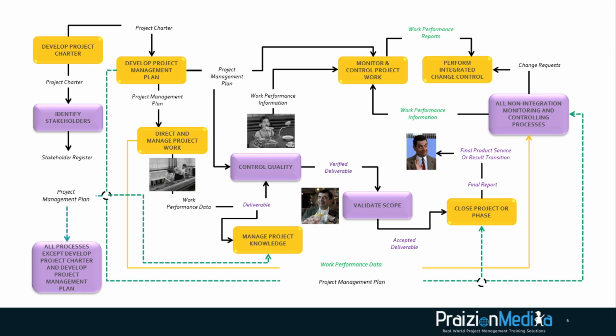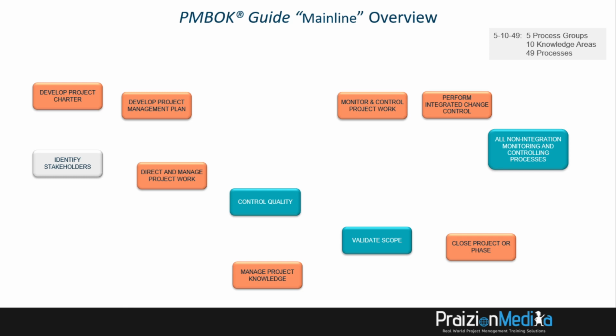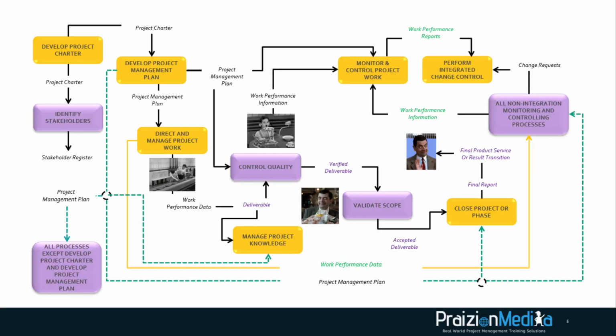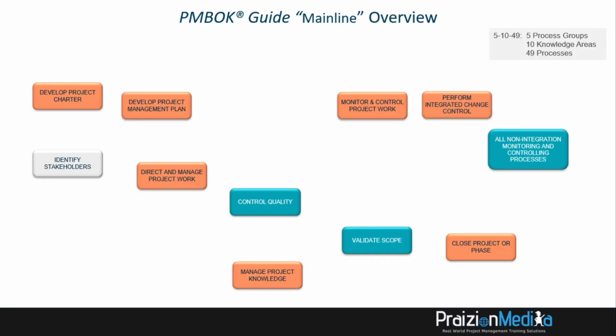And that's it, my friends. That's what I call the PMBOK Guide mainline. Think about it. From just 11 processes, you got an understanding of the lay of the land. That's it, okay? So if I were you, I would get this down. I would use this image right here, take a screenshot, and see if you can put together what I just did. Take a screenshot of this and see if you can draw the interconnection points, all right? I'll also endeavor to put a link to where you can get a download on PDF if you're unable to take a screenshot. Play with it. Let me know how well you do, okay?